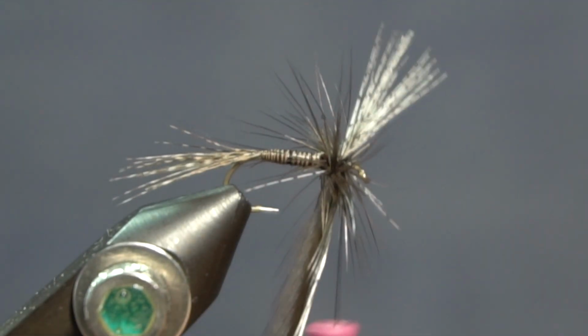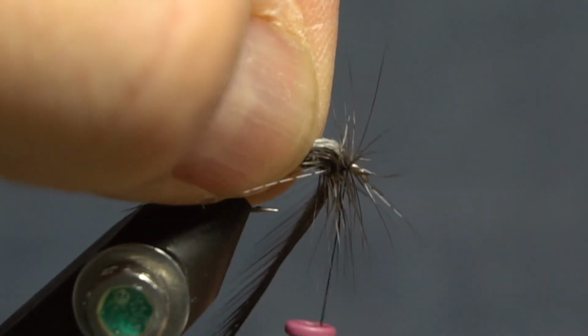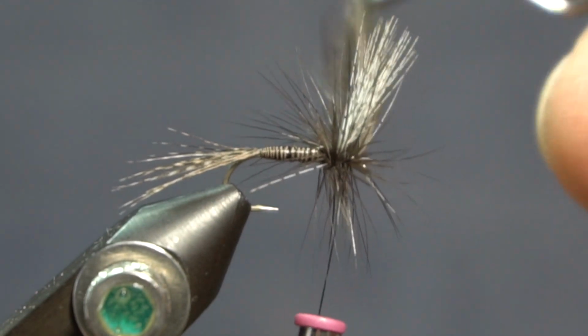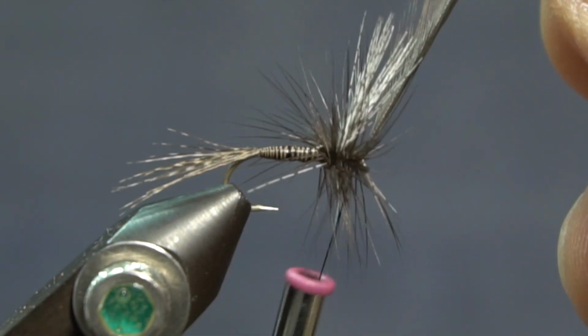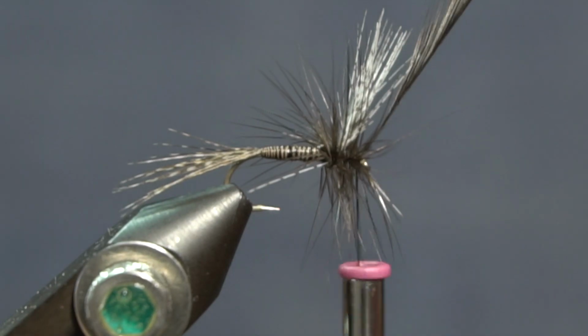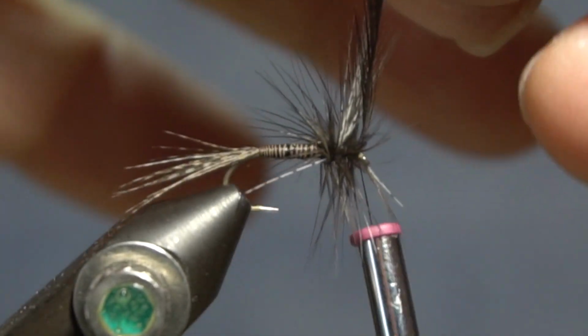And depending on how much room I've left for myself, I want at least two wraps, maybe three or more. Kind of what looks good here. That's probably good. Put a couple wraps over the end or over that hackle to keep it in place. And take my pliers off.